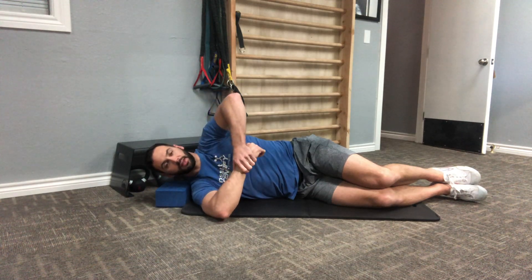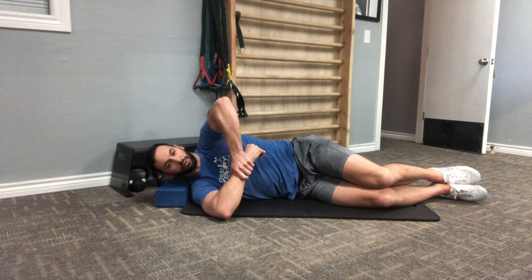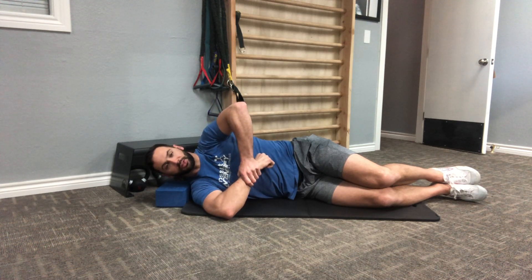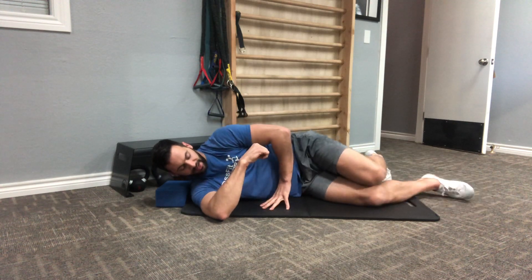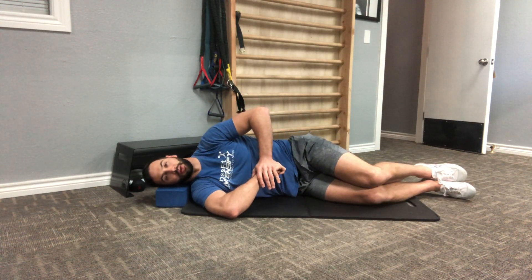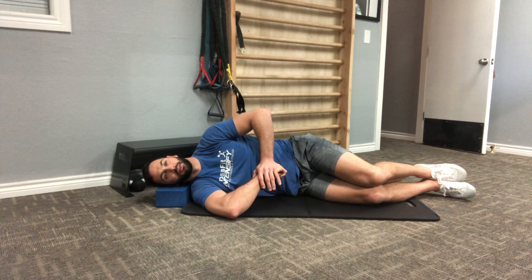Then I'm going to use that top hand on the back of the wrist, just below that wrist joint on the forearm, to push down. If I need to, I can scoot my hips back a little bit to create a little bit of space for that hand to drop in towards the belly button. Keeping that shoulder on the ground, we're going to hold this stretch for about two minutes. Once you've held for two minutes, we're going to start our PAILs and RAILs set from this position.